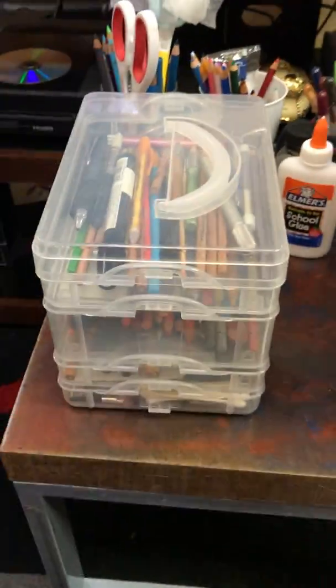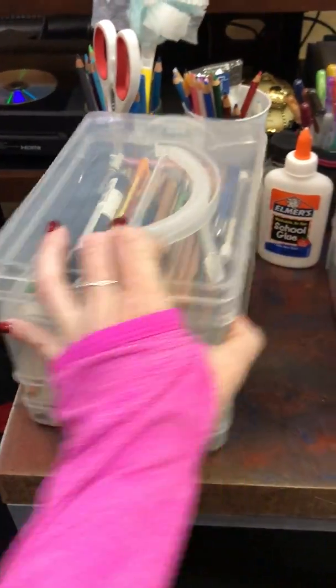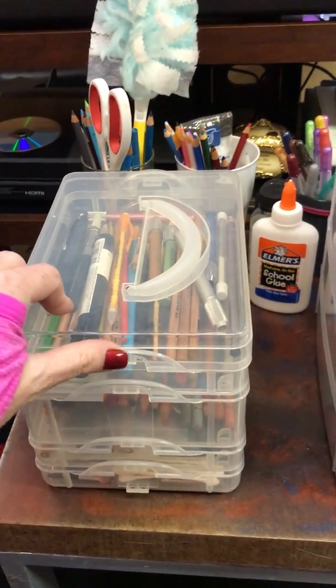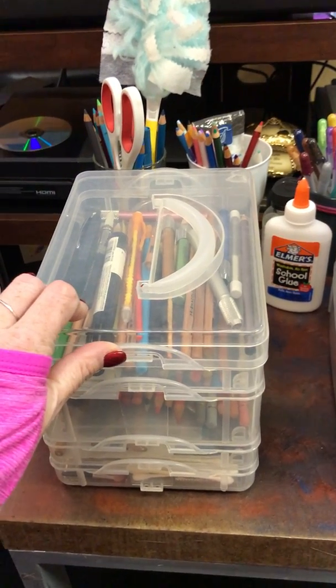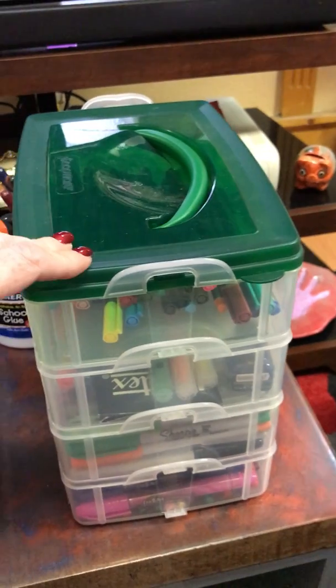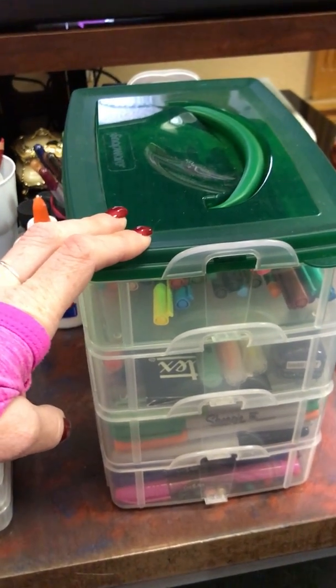So the other thing that I love are these little stackable caddies. I've got this one, and then I've got a bigger one. This one I found on clearance at Hobby Lobby. If you check their clearance section even daily, you're gonna find great stuff there. So I think I paid $5 for this. I paid $8 for this at Walmart right after Christmas.